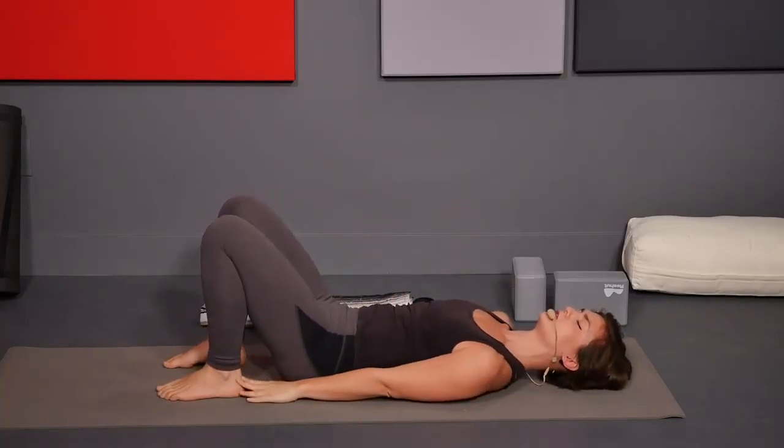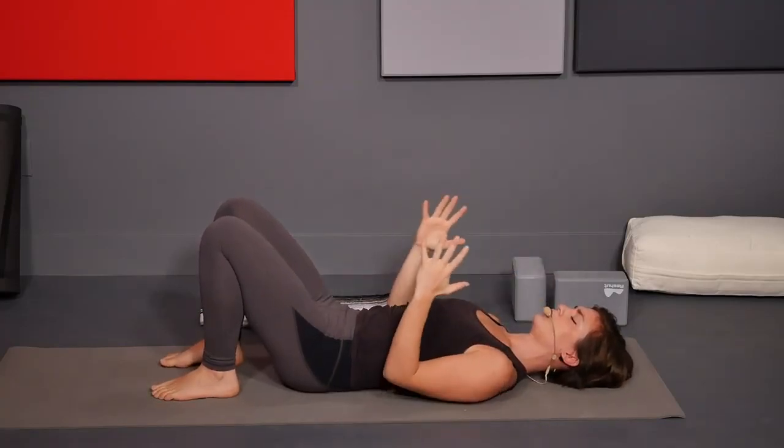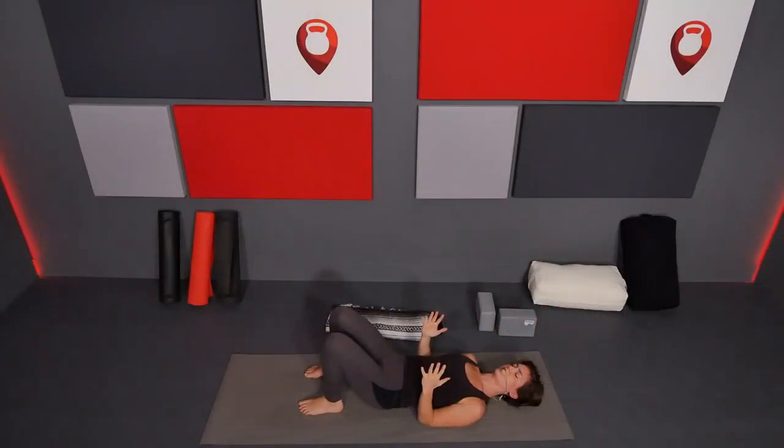Reach for the backs of your heels. Just barely be able to graze them. It's usually a good distance to have. Arms down by your sides. Lift your forearms away from the mat. Fingertips point to the sky.